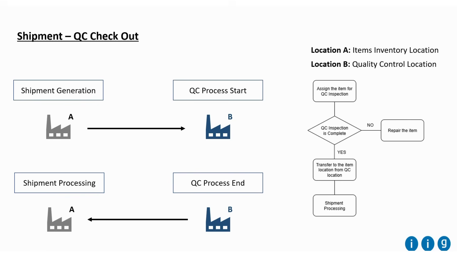After completing the QC inspection, the item will be moved from the QC location back to the designated location. As shown in this ER diagram, once we assign the QC item for inspection, it will make a decision whether it's completed or not. If it is completed, it will be transferred to the designated location. If it is not, the employees will do the repair and then it will be transferred to the designated location. Then we can start the shipment processing. That's how the QC checkout process works with the shipment.